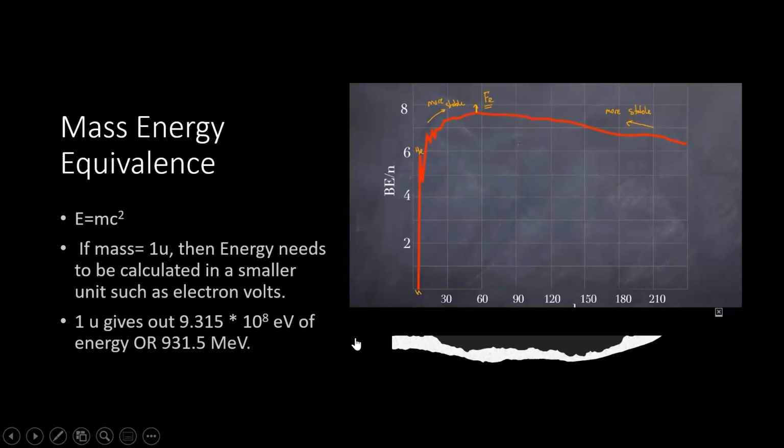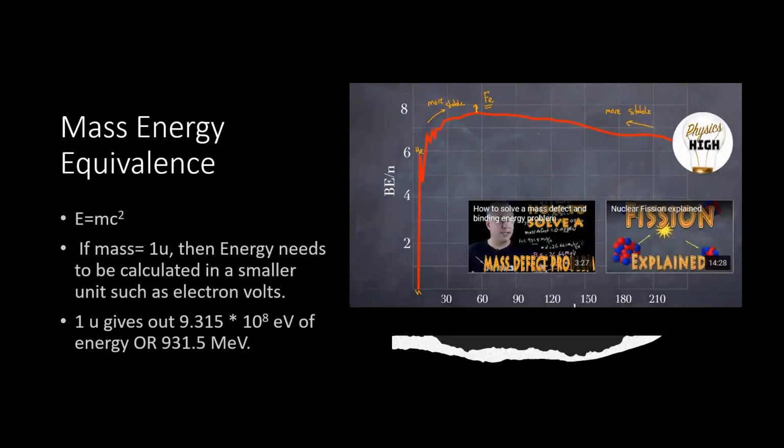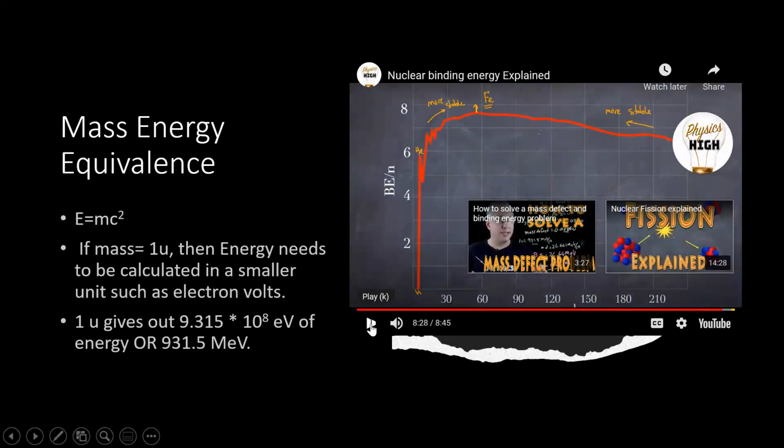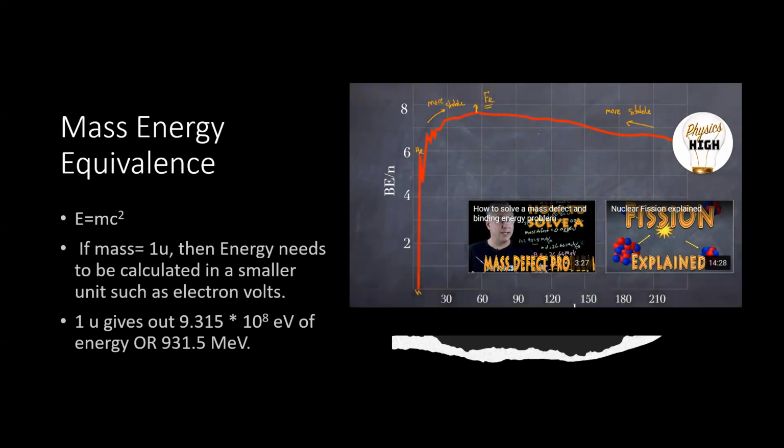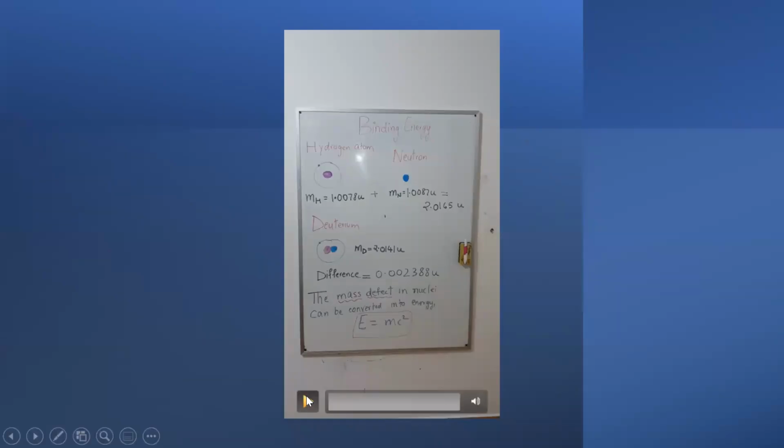But in essence, we've now discussed why certain atoms are stable or unstable when we look at binding energy, and specifically binding energy per nucleon. So this YouTube video has helped us to understand the concept of atomic mass unit and binding energy per nucleon. Just to reinforce the concept, now I have another video for you. It's a short one, just for the concept of binding energy.